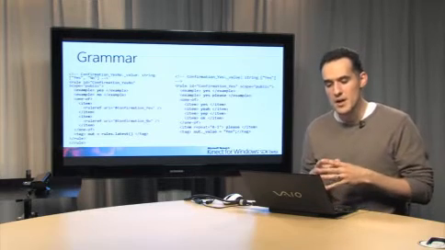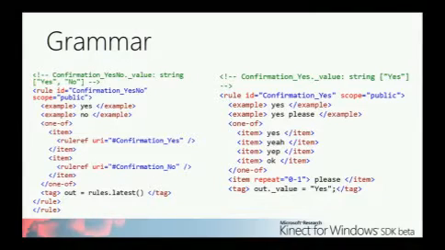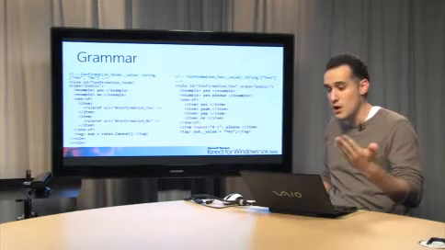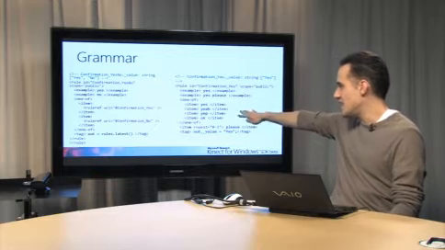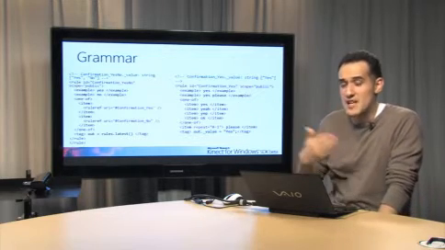Now the grammar file. So what you see on the left is this SRGS file that we mentioned a second ago. And this is the sample file for a yes or no. So there's a specific rule ID, confirmation yes or no, and it gives you examples. And then it references other rules. In this case, what you see on the right is a reference to the yes confirmation. So you can see the different ways that, for example, if you want to say, would you like your latest balance, and it's waiting for a yes or no, there's a lot of different ways that you can respond. Yes, yes please, yeah, yep, okay. And you can imagine the same thing for no.